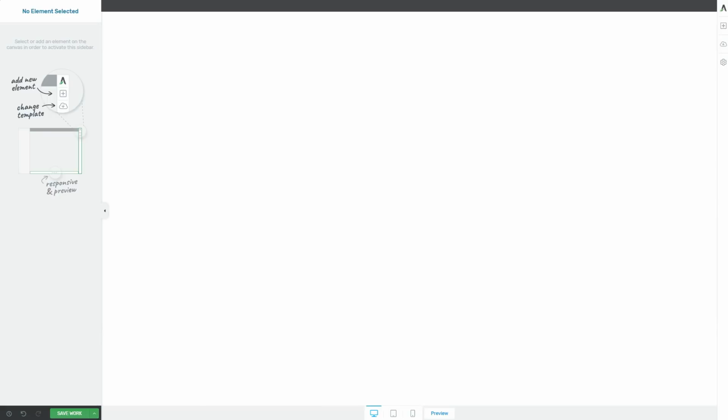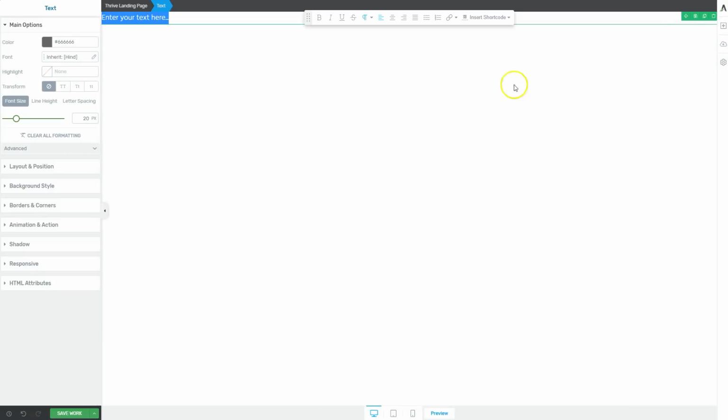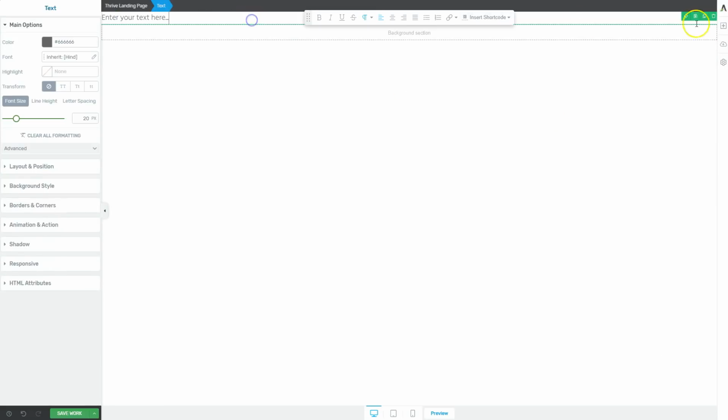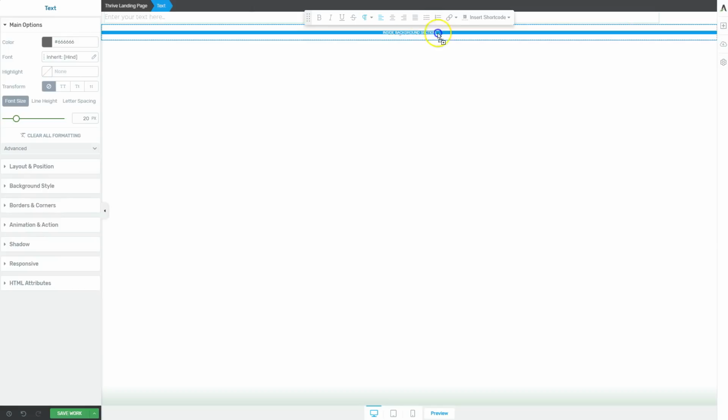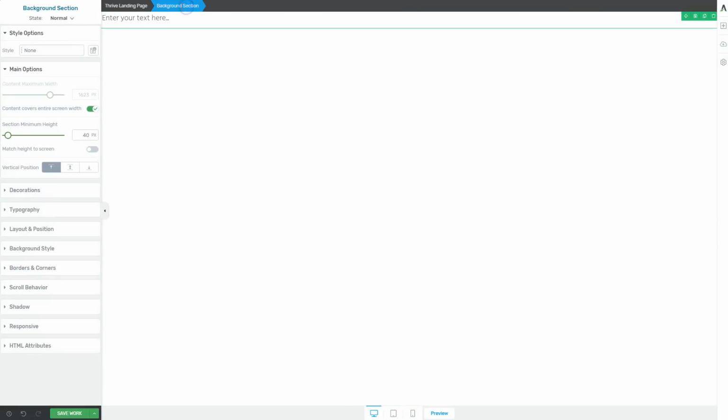So here we have no formatting, nothing going on here. We're going to go ahead and start with our headline. So first thing I want to do is pull a background section in here so we can give some formatting to the section itself. This is what I always like to do if I'm starting from scratch, is put a background section in and decide how wide I want this page to be. So I'll set the content maximum width here. I think a nice skinny width will be nice. 1080 pixels will be nice through here.